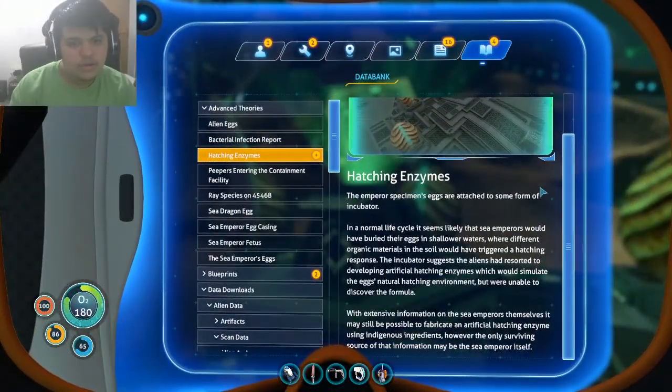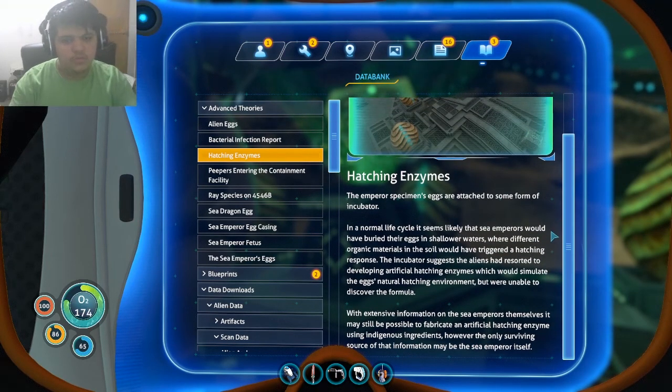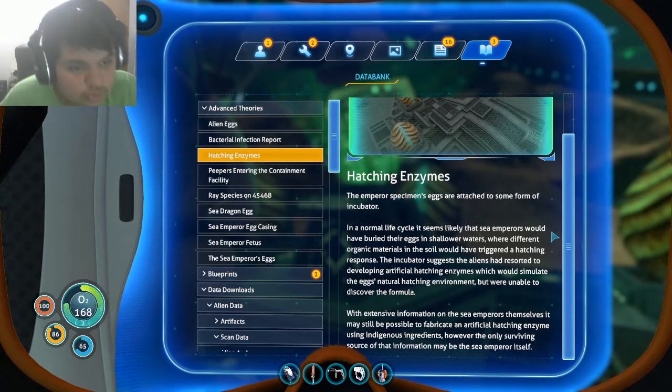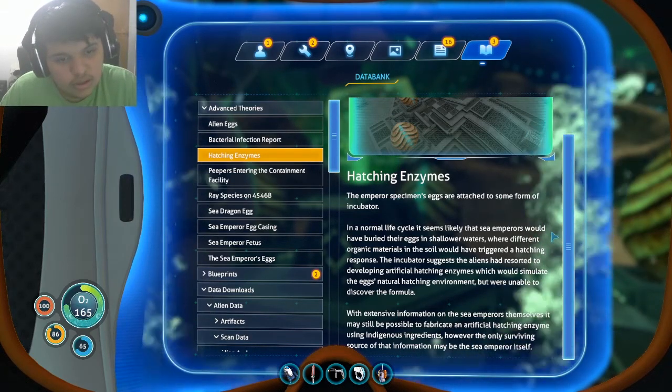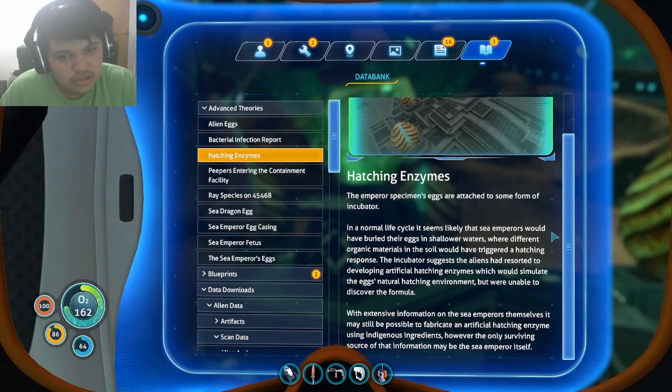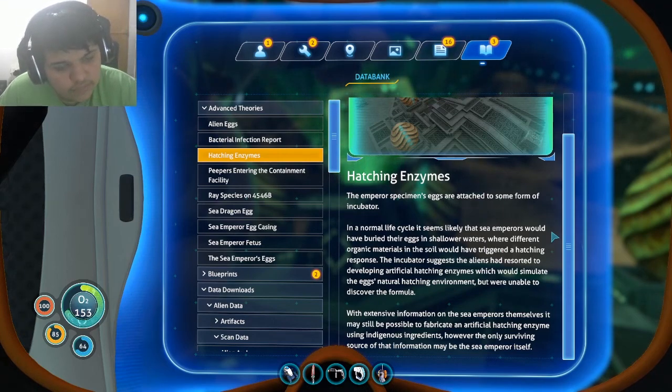Hatching enzymes: the emperor specimens are hatched in some form of incubator. In a normal life cycle, it seems that these emperors would have buried their eggs in shallower waters where different organic materials in the soil would have triggered a hatching response. The incubator suggests the aliens had resorted to developing an artificial hatching enzyme which would simulate the egg's natural hatching environment, but were unable to discover the formula.